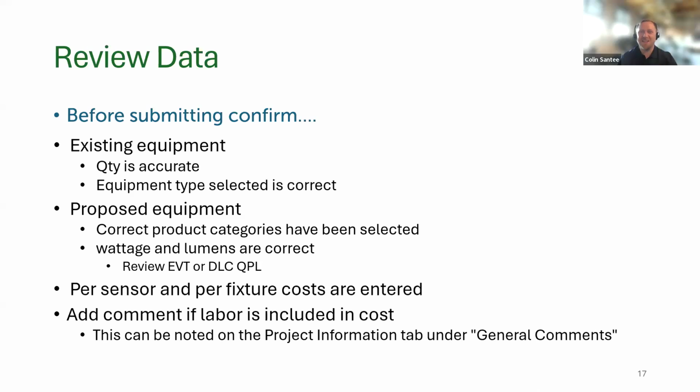The only thing I'd like to add, something you covered already: to request access to this tool, please email me, Colin. I'll put my email address in the chat. And then from that, I will send you a DocuSign envelope for our software license agreement. It's just type your name and click sign on it. And then we will send you the version of the tool. And again, if we make any updates during the year, we would send those to you throughout the year.